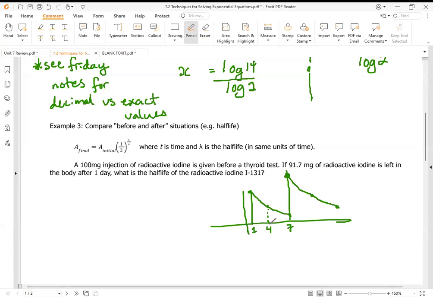The same can be said about radioactivity, and the same can be said about a whole bunch of different things, like coffee and caffeine. Let's put it this way. Okay, so going back to this idea of half-life. Why am I introducing this idea of half-life with iodine and thyroid? I'll ask again. Anyone know the connection between iodine and thyroid?